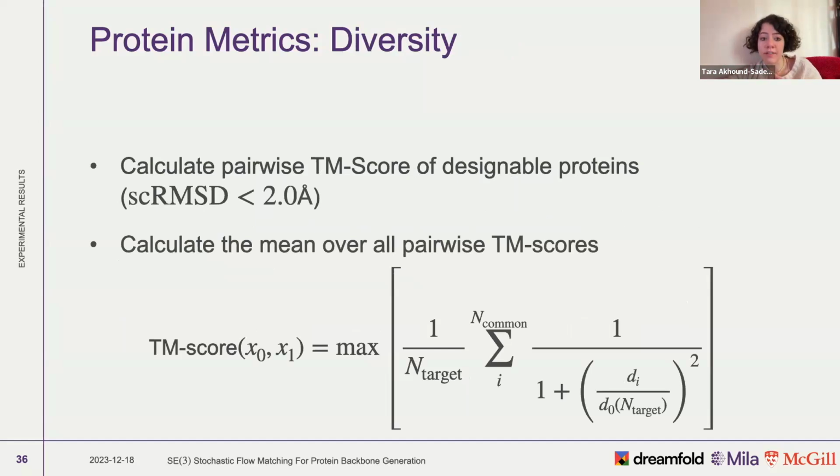How you measure diversity is to use the score called TM score, where the idea is that you measure basically similarity between 2 protein structures. So this is a template modeling score, I think. And yeah, it's measuring diversity. So like how far away your proteins are from each other, in a sense.